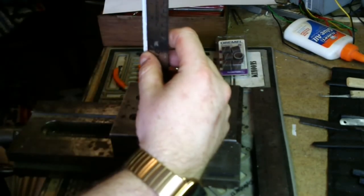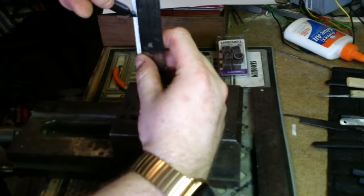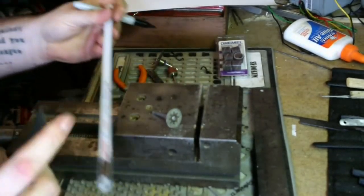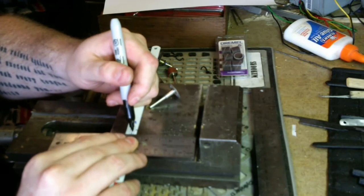So I need 5 inches on this guy. Put a little nick at 5. And then we'll straight edge.